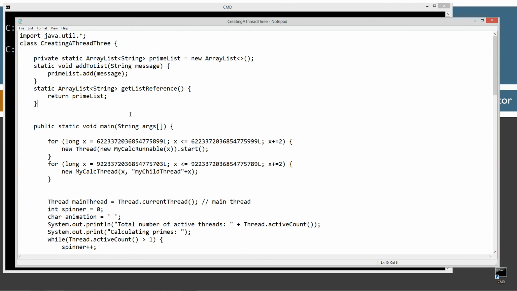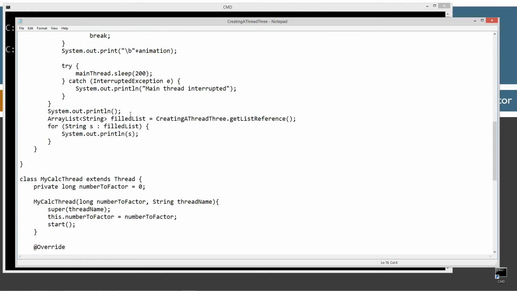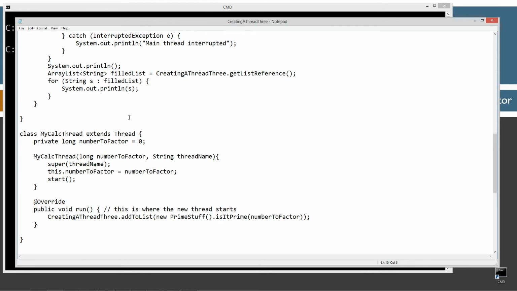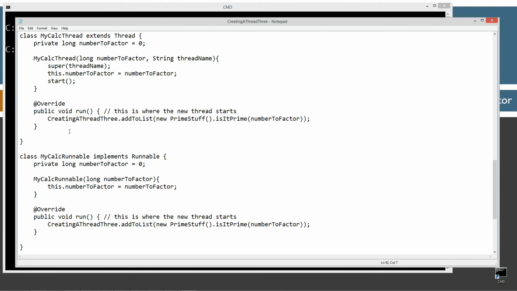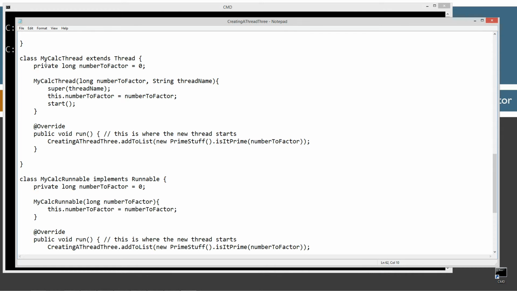Actually, no, I'm going to go over this class here called PrimeStuff first. Before, I had my calculations; I've changed this to MyCalcThread, which extends Thread, and MyCalcRunnable, which implements Runnable, so we can demonstrate both ways of doing this.